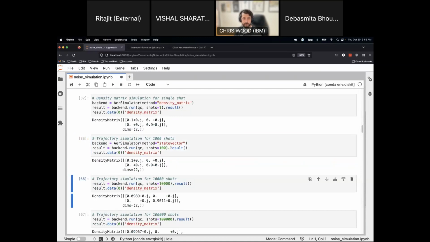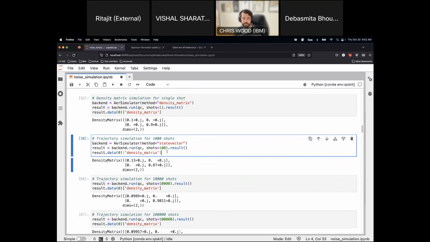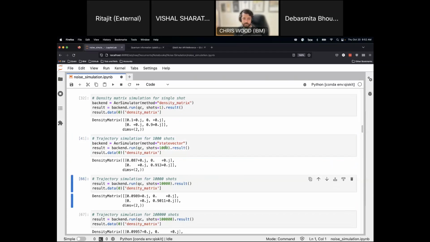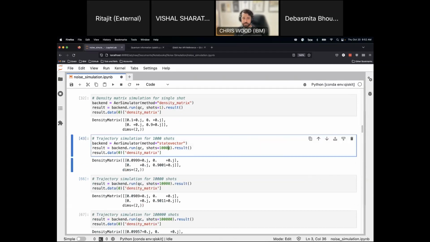And if I do say 100 shots, I might get some number, but that's going to change every time I run it because it's sampling basically from this Kraus distribution. And as I increase the number of shots, this distribution on average should get closer to this one, but you might have to do a lot of shots to get it to be very close.